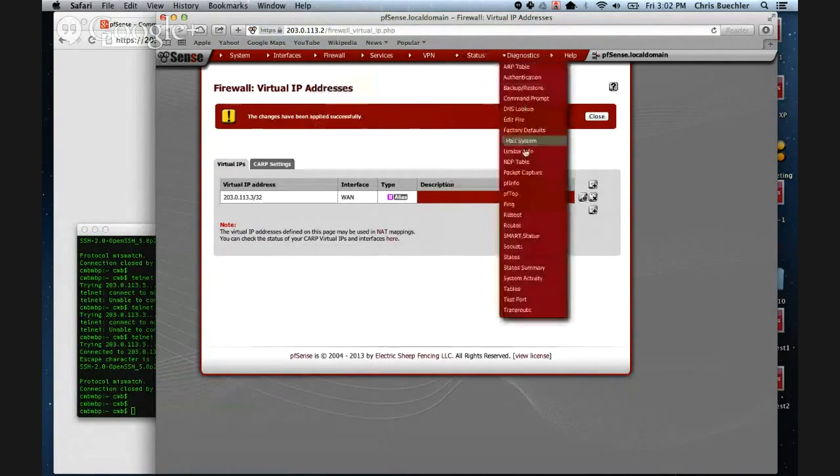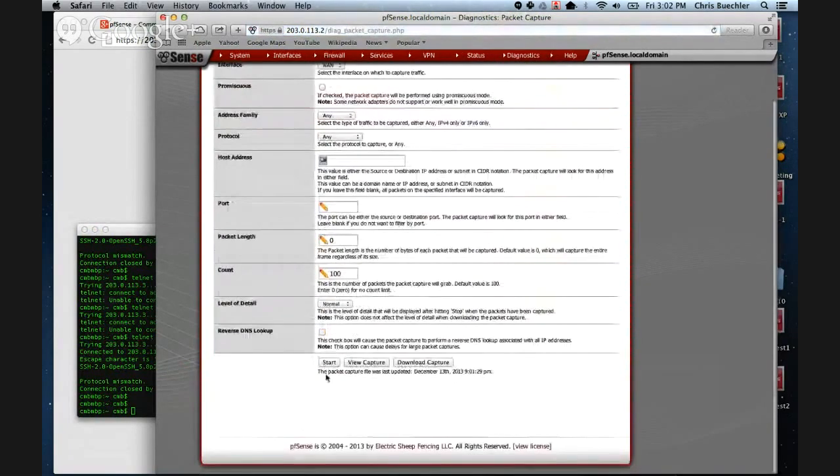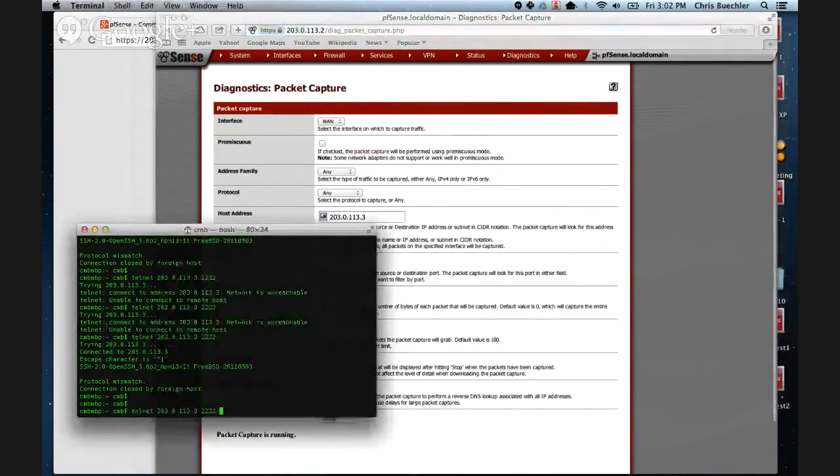And we still have that packet capture running, or do we? Yeah. Let's run that again. One of the reasons it's helpful to set the level of detail to full whenever you're looking at something along these lines is because it shows the source and destination MAC addresses.